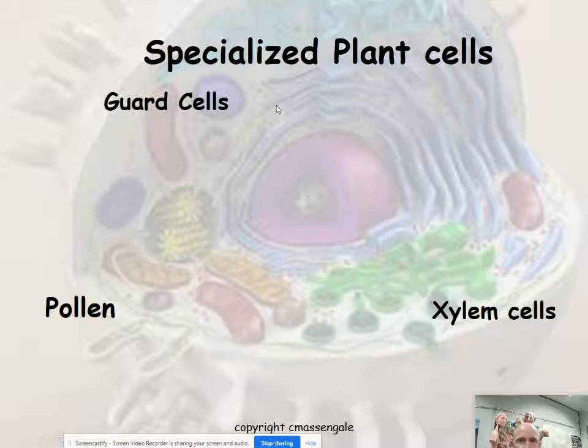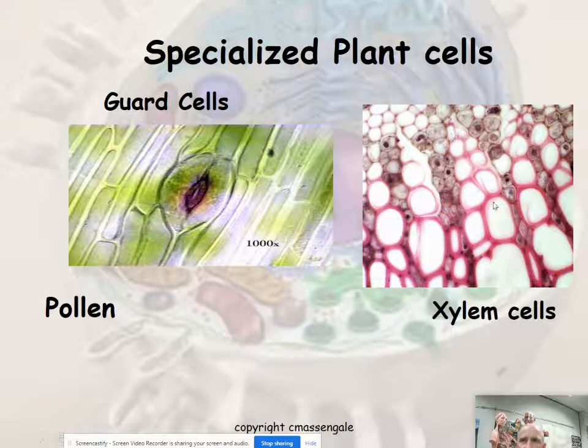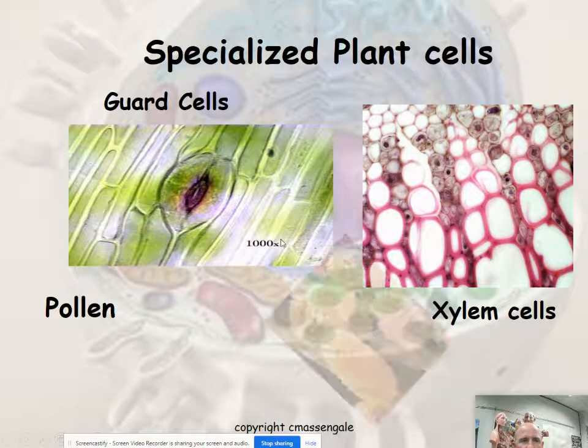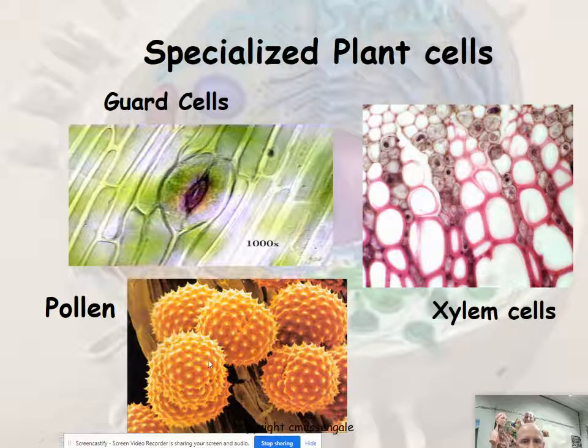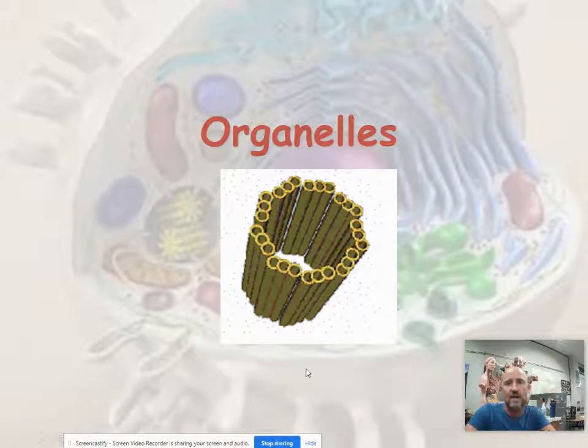Plants have to specialize too. They're not just as simple as we think. They have different cells. They have things called guard cells right here. These things can open and close to allow water and gas in, like CO2. This here is xylem. That's what transports water. It can take water from the roots of a California redwood 300 feet high. So they're like awesome straws. And then here's pollen under a microscope. Very specialized cells for reproduction in plants. They carry the sperm.